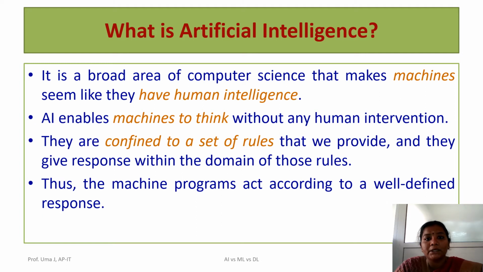What is artificial intelligence? Artificial intelligence is making a machine think like a human. How is it possible to make a machine think like a human? A machine will be fed with a set of rules, mathematical models, or algorithms and procedures, and you will train the machine to convert a traditional machine into an artificial machine, an artificial intelligence embedded machine, so that it will act like a human being.